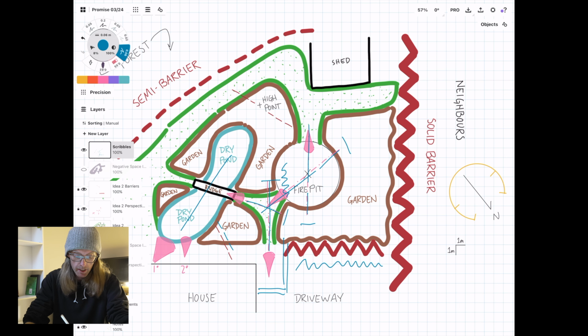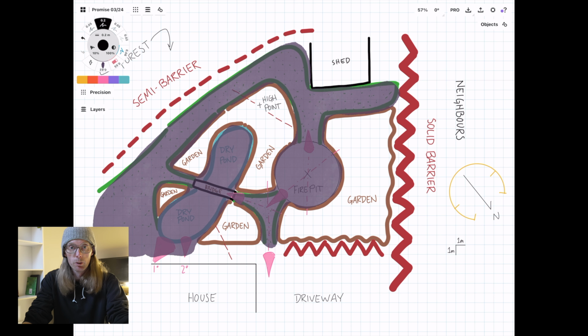The last part of blocking perspectives that is important in this plan is making sure that the entire garden, or as much of the garden as possible, cannot be viewed from the house entirely. Again, I want to give a hint of the fire pit area to pull people out, but I don't want to give away the garden on the north end of the backyard from that viewpoint. So in that way, I want to, again, create a semi-barrier on that lower part of the garden. That way it sort of blocks your view when you're looking from the kitchen, but not obstructing your main sight line up the pond into the garden bed at the back.